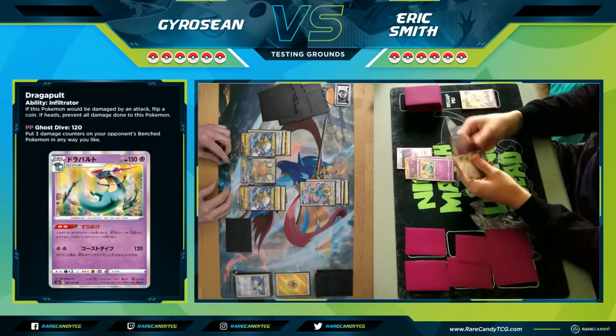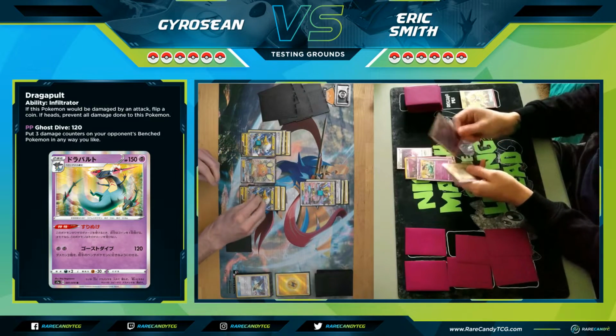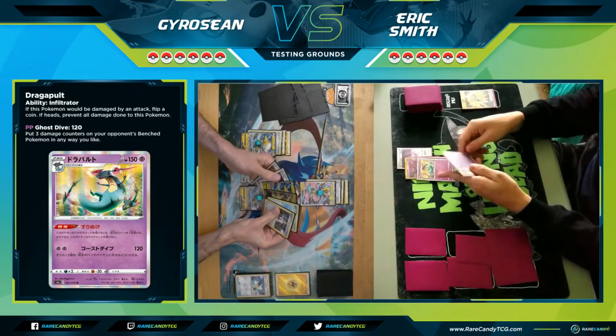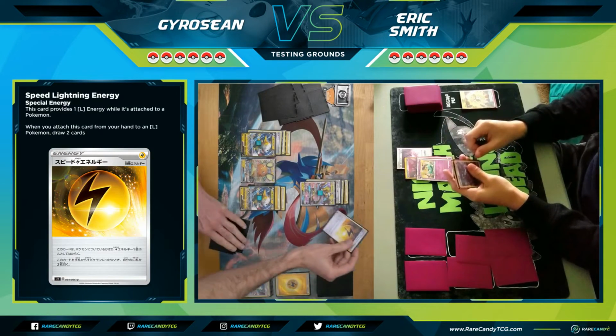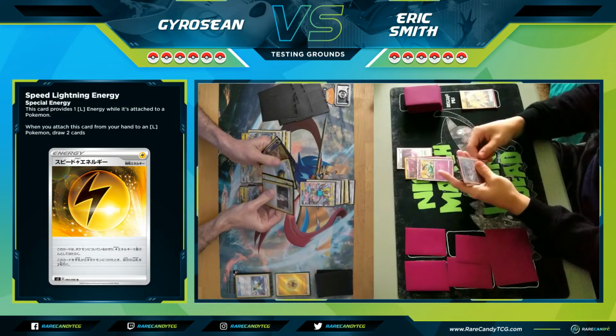It's 120 and puts 3 damage counters on your opponent's bench Pokemon any way that you like. So it's actually kind of like the VMAX, you know, slightly weaker, but you know, that's fair. You only give up 1 prize compared to 3. But let's see what Sean's going to do here. He does have that Speed Lightning Energy in hand, so we'll probably see it on the Zero Aura. So he's going to draw 2 more cards.